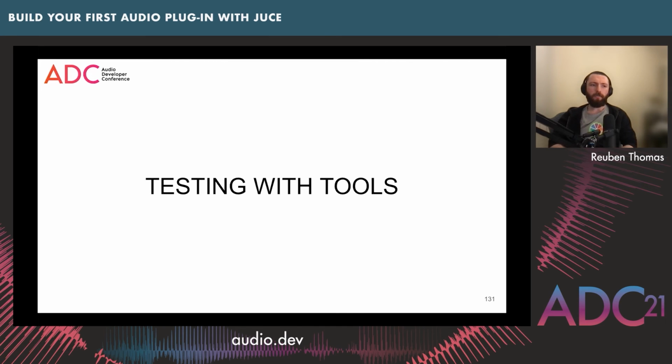So a way of thinking about this is that you might use a stress testing tool to find out whether your plugin is stable or whether it has any issues in certain scenarios. If you find out that your plugin has an issue, you might then use a debugger to find out the exact cause of that issue. So it's a sort of two-stage thing. You start out with the stress test. If you find an issue, move to the debugger and sort of drill in to find exactly what the issue is.